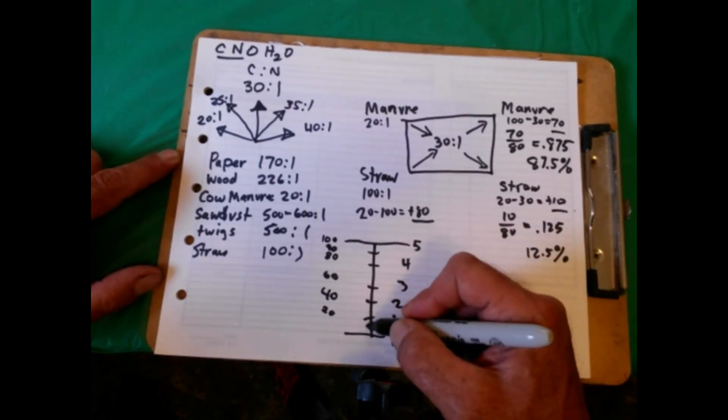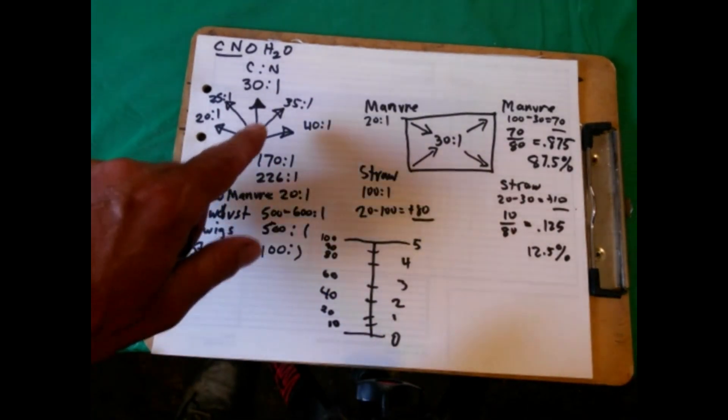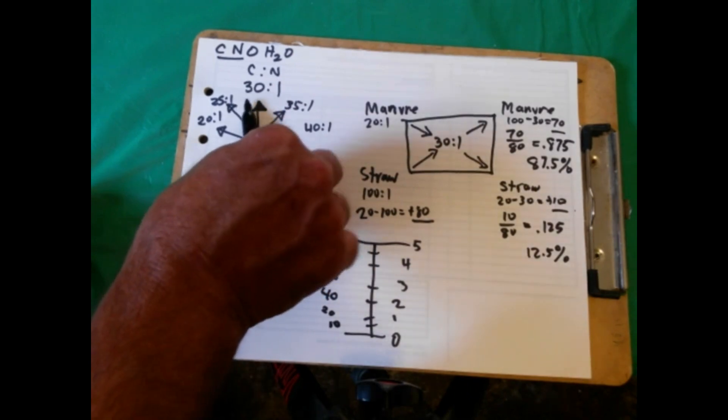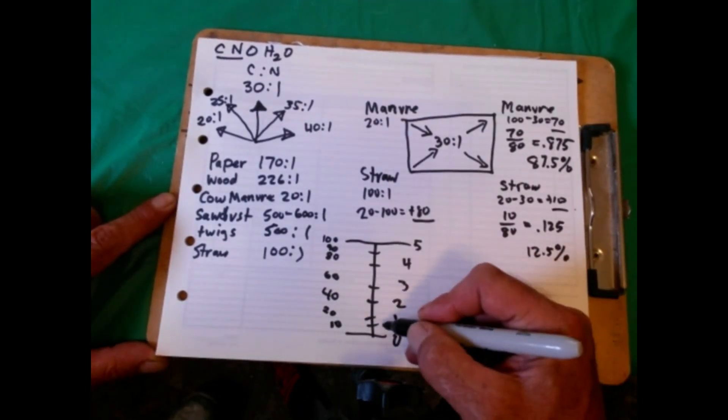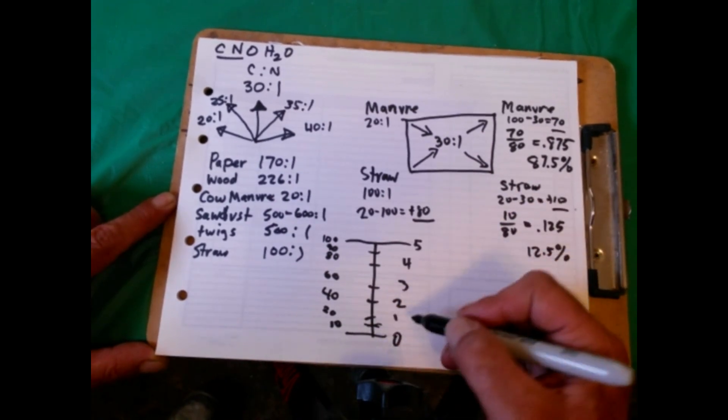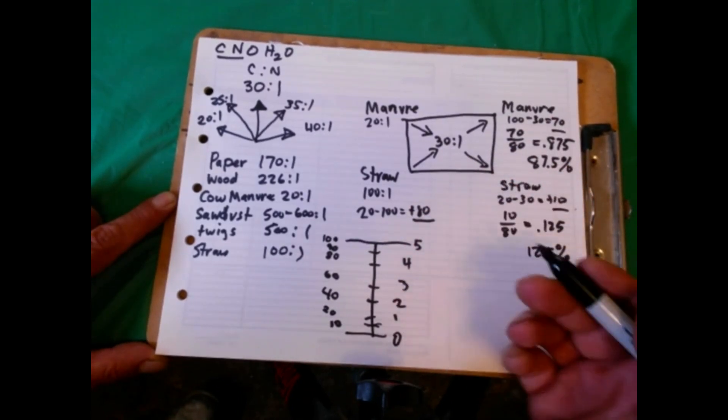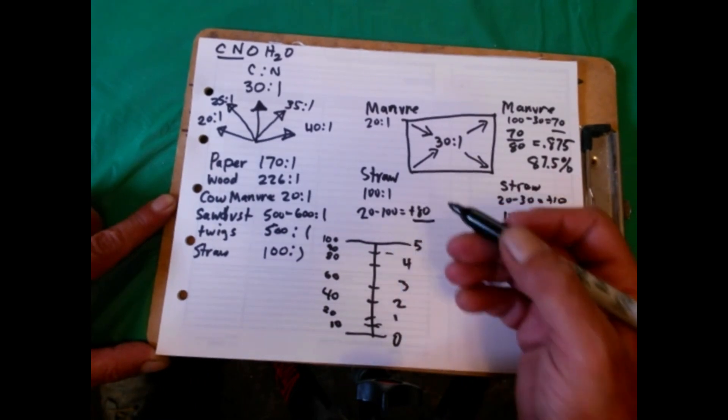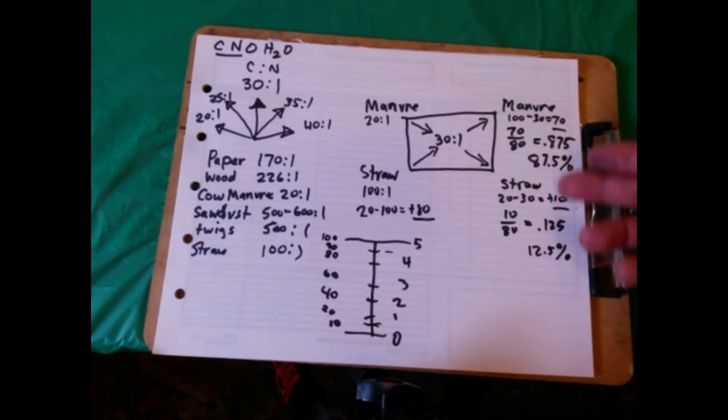Down here, you say, well, 12, you cut that in half, that's about 10. This doesn't have to be perfect. I mean, I like to get things real close, but you're not going to swing out of this Goldilocks zone, if you will. So let's just say you throw in 10 percent straw, which would be about a half a gallon. You fill the rest up with manure, you've got it beat. Or if you want to look at it the other way, four and a half gallons would be about 90 percent. You fill it up with manure to here and the rest straw, you've got it beat.